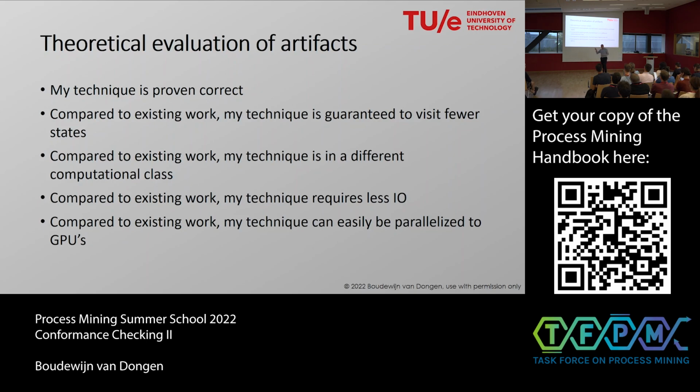It can really be a solution in a different computational class. I have a technique that is not PSPACE-complete, but polynomial. And it works in most of the cases, but sometimes it doesn't, because your problem needs to be in a very specific class for my work to be able to compute fitness or precision. But if it is, it can be done very fast. And so on. So this is theoretical, without looking at CPU times.